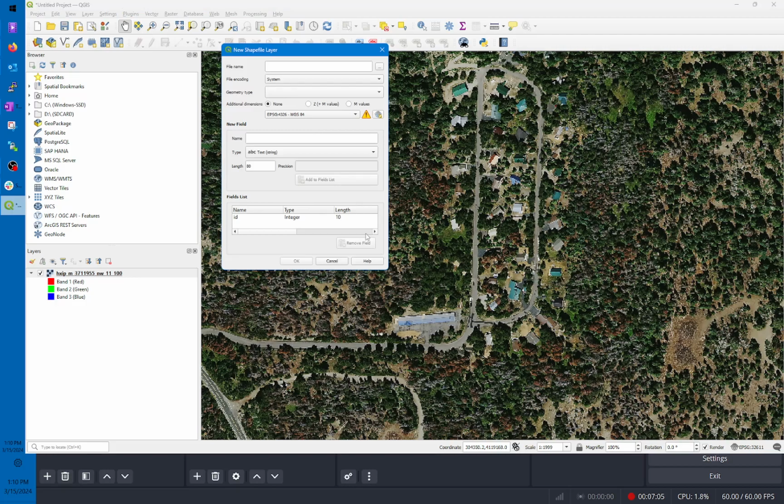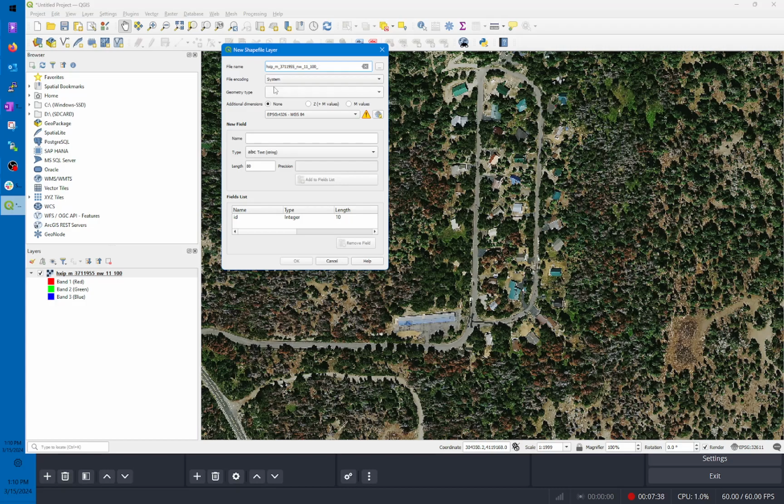Okay. Once that happens, you have this little pop-up window. And what you want to do is name this file. And what I'm going to insist everyone do is that you name it exactly as the raster file. So you can see that I'm typing in exactly the same one, 3711955 Northwest underscore 11 underscore 00. All this stuff in there has information in it. That's why it's important to keep the same thing.